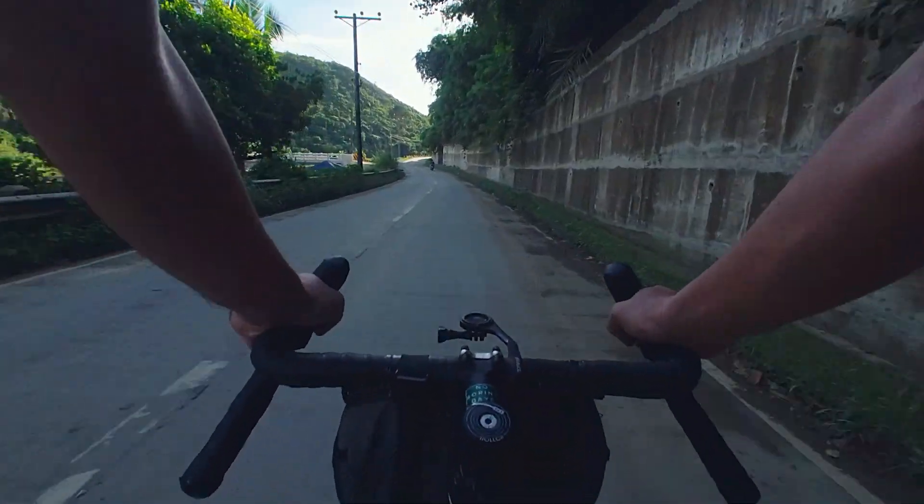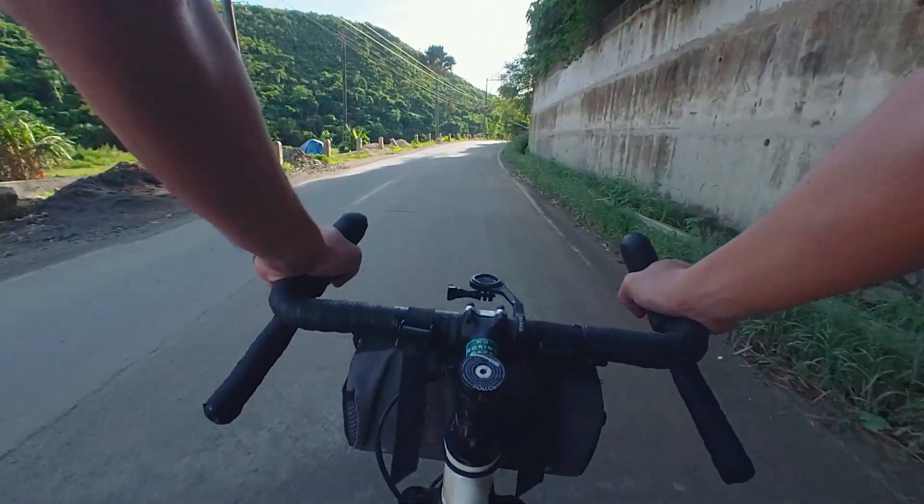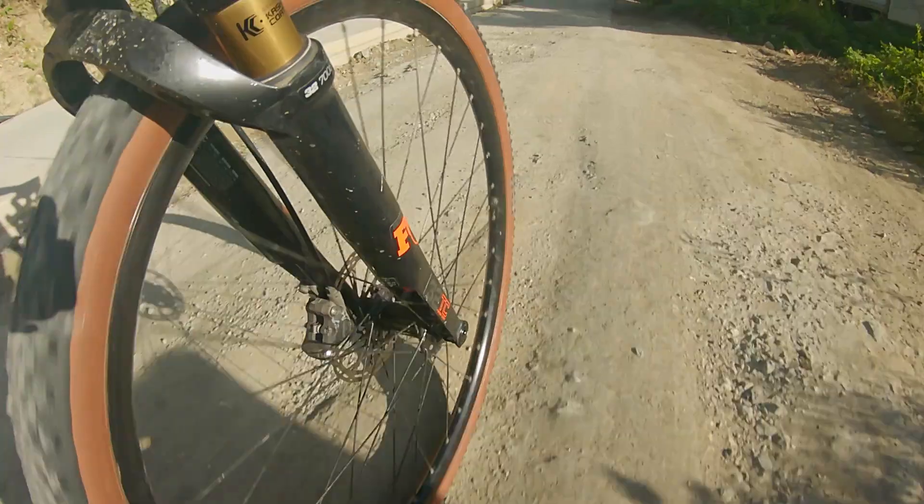Let me interrupt the ride because I want to have a little clarification. I'm making it sound like it's really slow, but after having ridden it a few more times I've changed my view on it — it's not actually that slow on tarmac. At first glance it looks like a really knobby tire meant for off-road, but after having used it for a bit, it feels like it's in between an all-arounder tire like a WTB Riddler or a Maxxis Rambler and a WTB Sendero or Venture. The Sendero or Ventures really feel more like off-road tires than tires you use on tarmac, but these Kenda Booster Pros really seem like they are in between those two categories — not that slow, and I wouldn't mind riding them on the road.